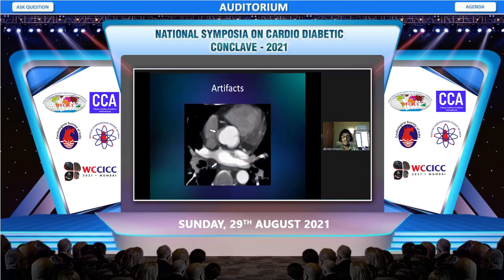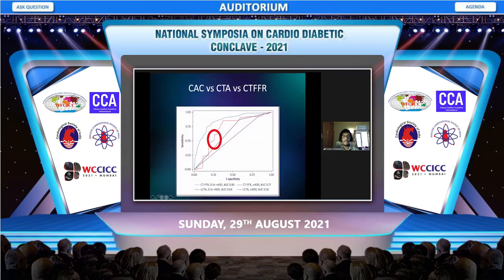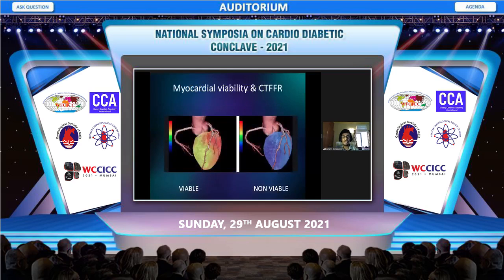As you've seen in most of the multinational large studies, in 10 to 15% of cases, you cannot do FFR CT because of artifacts. And it is very important to have very good CT data. Calcium is a big killer for CT, and unfortunately, it is also a problem in FFR CT. The red color is the patients with a calcium of more than 400. You can see the area under the curve is much less than if you have a CT FFR with a calcium score of less than 400.